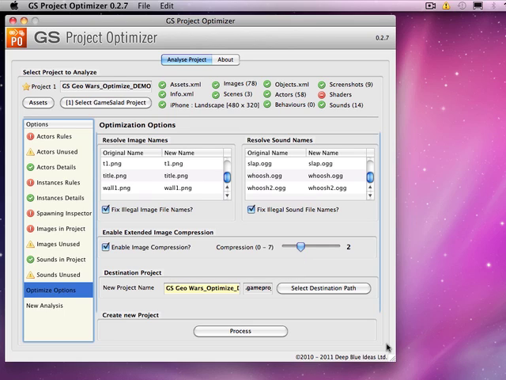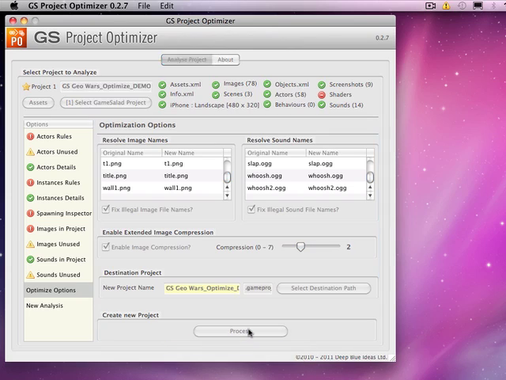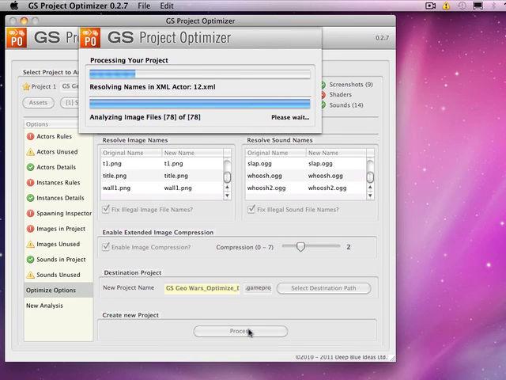Okay then, so if we want to, we can actually go through and process this. And I'll get this processing while we're talking. Okay, here we go. So it's going to go through and it's going to look at every single image, every asset, every file, every single XML file. And it's going to relink all the image information inside. It's going through now and it's actually compressing these files here. So this isn't too bad. This is quite quick on a compression ratio 2. But again, if you've got a big project, this may take some time, so we do ask that you just sit back and wait. You could get some good results from it.